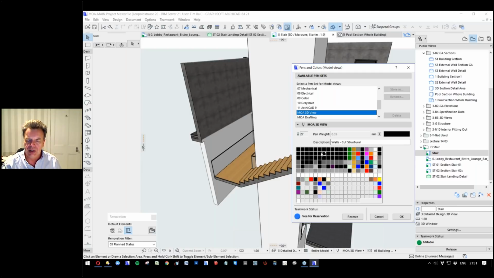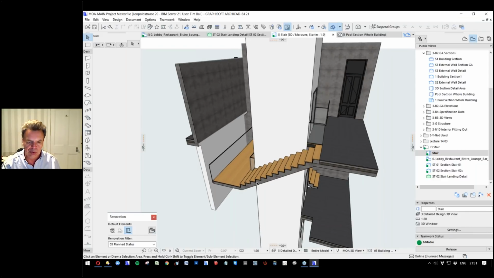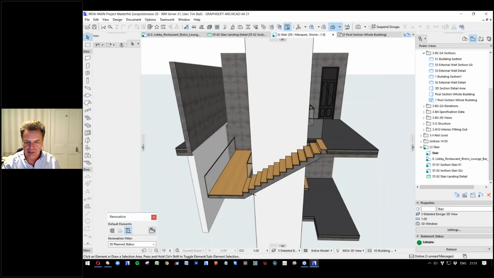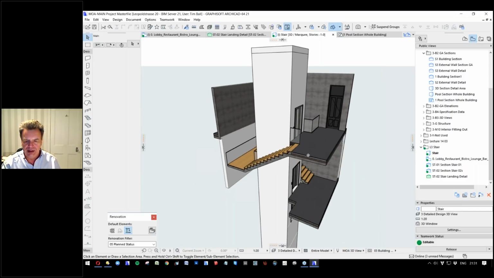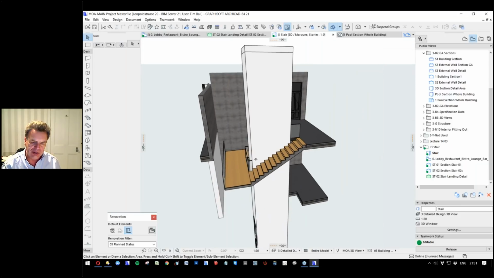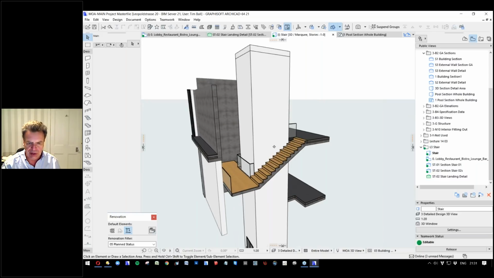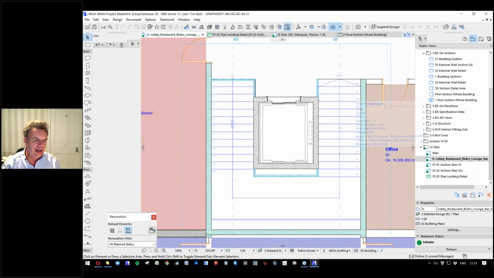And you can also adjust the thicknesses, the pen weights if you want to. But the main thing is that when you open it, you get this very simple, neat black and white. And you then can start to think, well, that's fine in 3D. That gives the builder a bit of an overview. But let's actually take a look again at that landing.